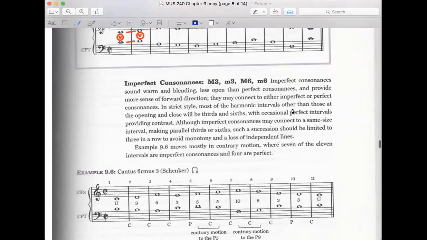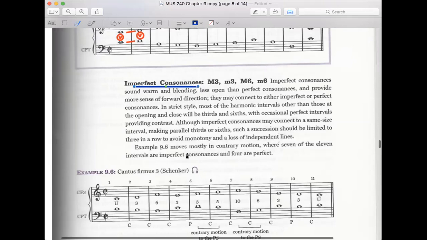All right, so there are a couple new things that we didn't quite get to that I want to make sure you learn about before you write your own. We have been talking a lot about perfect consonances, the unison, fifth, and octave, and why those can be potentially problematic, mainly parallel motion or similar motion. Okay, what about all the other intervals? Well, those would be the imperfect consonances. You know this already from your study of first semester theory, thirds and sixths. It doesn't matter in this case if they're minor or major. We're going to treat them essentially the same.